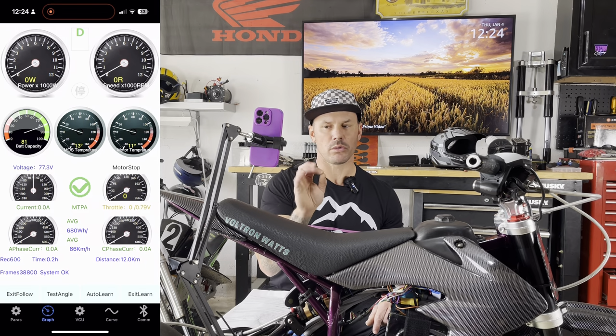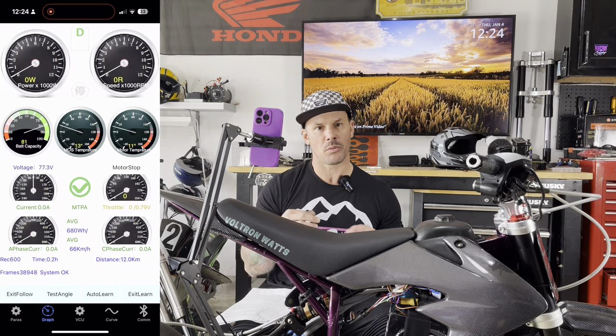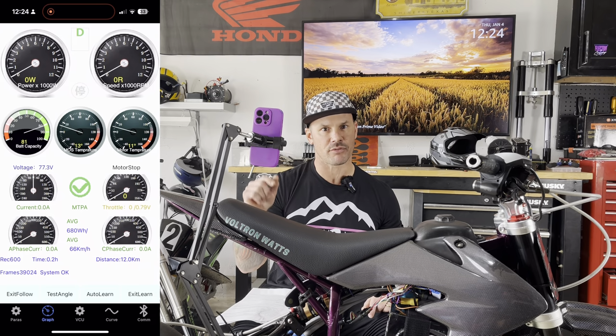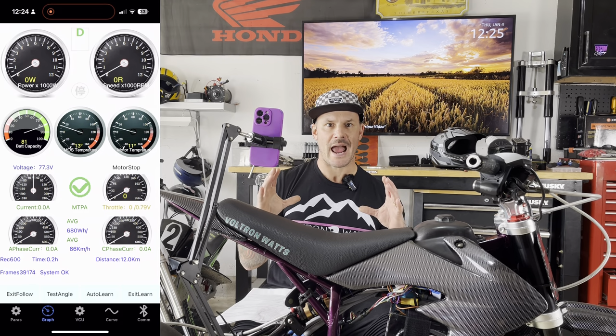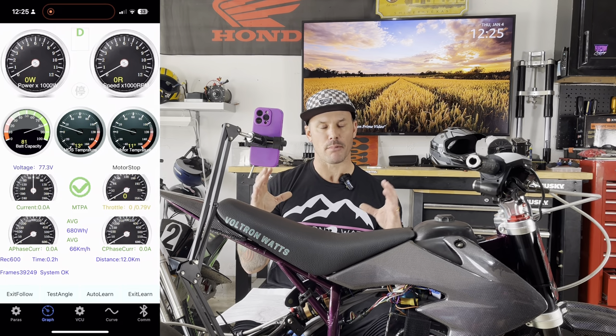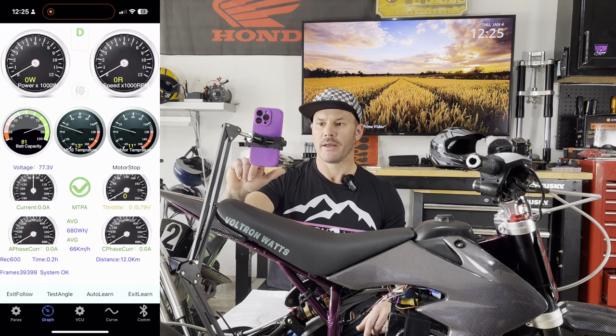When you do this auto learn, the way I have always done it, or that I have been coached to do it, which is the best way, is to remove the chain from the motor so that the controller gets an accurate reading of the RPMs that the motor is turning without having to turn a mass, if you will. So anyway, we're gonna go to auto learn, enter self-learning status, we'll hit enter.